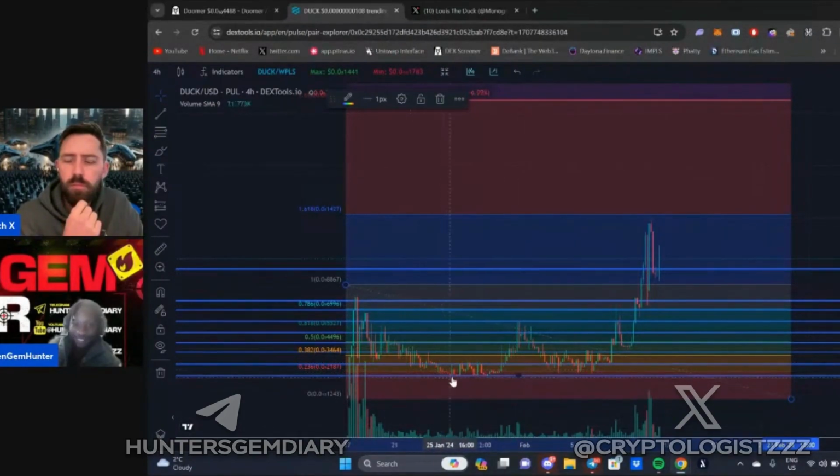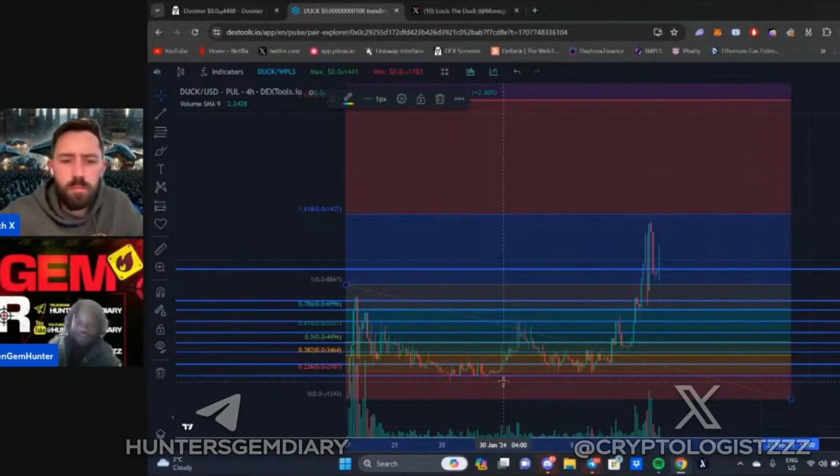But then we see it hovered here. This is the 25th. So from the 24th all the way up to the 29th or the 30th, there were 5 days where you could have got this thing right at the very bottom. And then it made its run up again. We see it ran up to its previous all-time high, and then it retraced again.